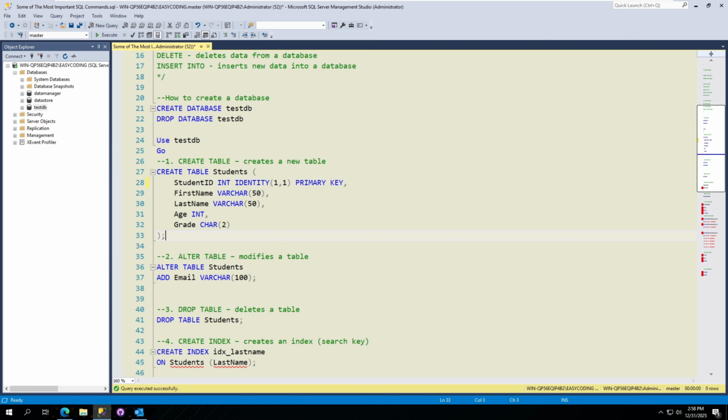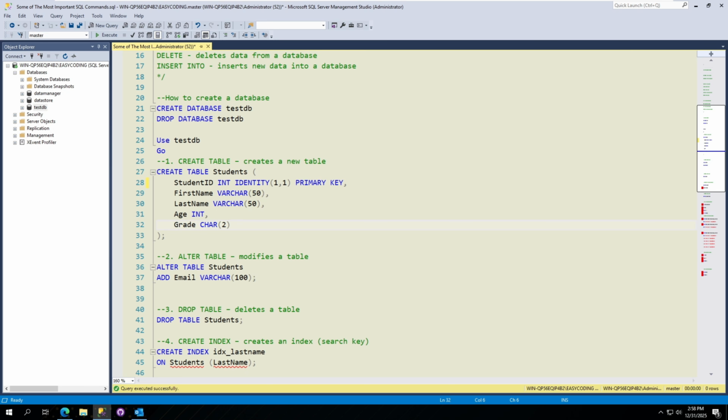So here you have a few other columns, that is first name, last name, age, grade. Based upon the type of the column, you assign the data type as well. First name will be a string, that's why you are saying varchar, and you are giving the limit as 50. Last name also varchar 50. Age will be a number, right? So we are giving int. Grade will be A, B, C, D, E, F, G and so on, right? So we have given char, which is of 2 character length.